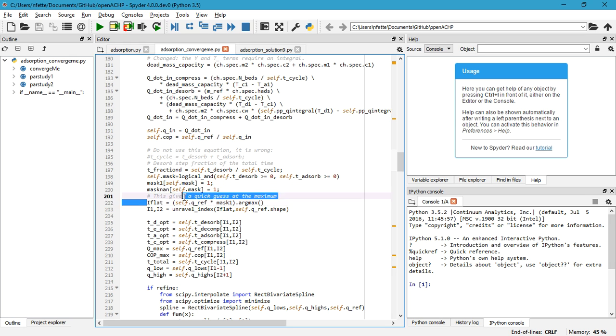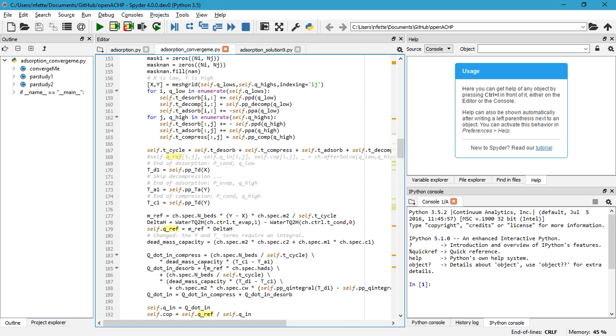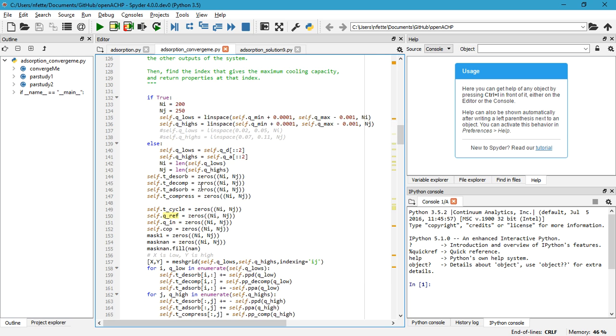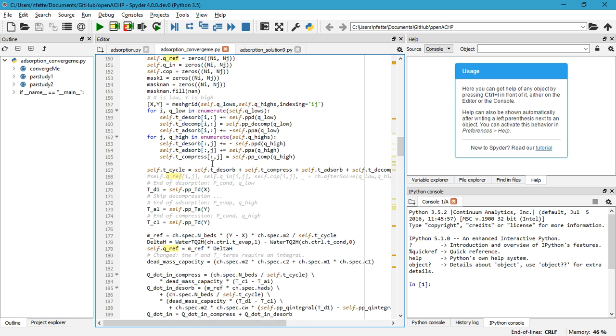We're looking for this max. So this is the notation using NumPy arrays. This is the array. This is the cooling capacity as a function of which index into the array of high and low adsorbed mass ratios.